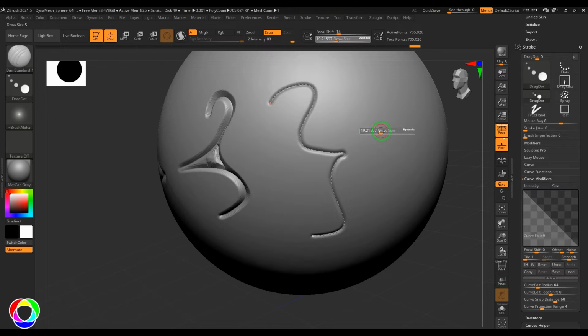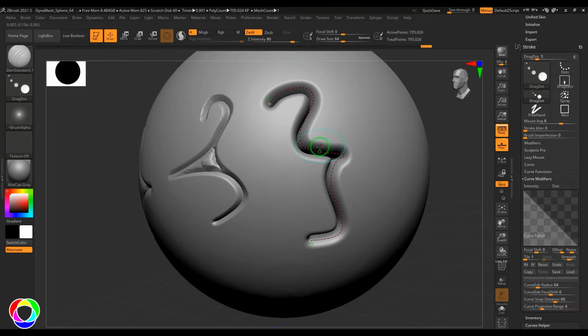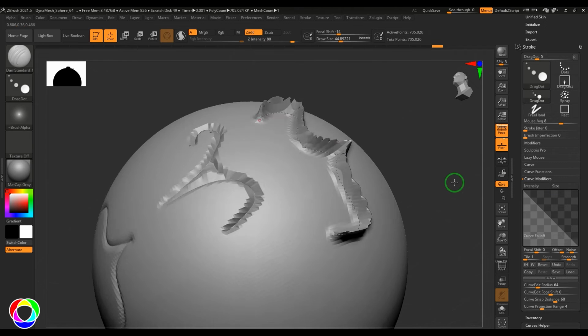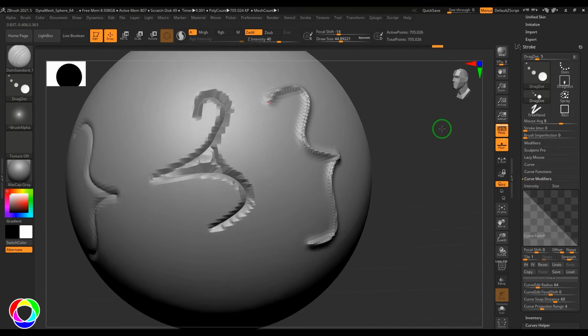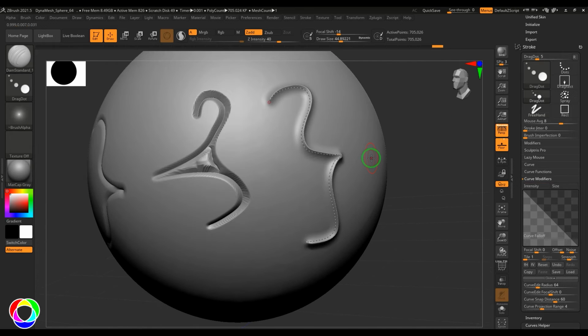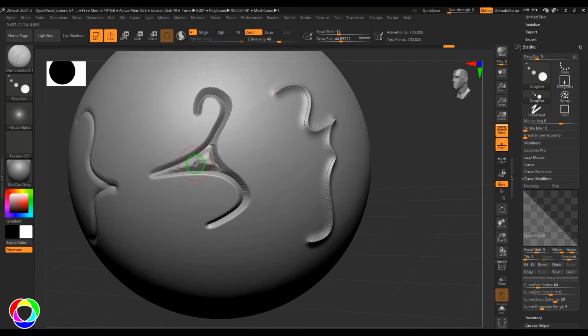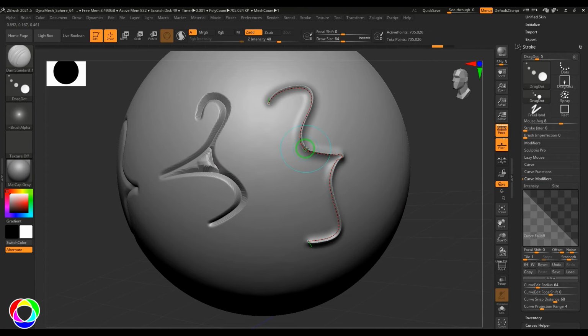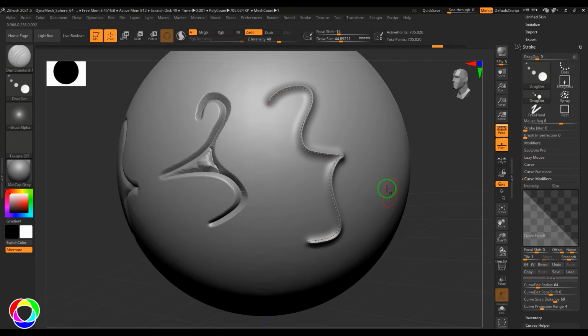Not only that, I can increase the brush size and then drag, it becomes bigger. You can put the Z add and then drag it, it generally pushes the polygons out. Let me go to an intensity of 40, and then you should be able to see it's pushing these details outside. Now when I'm modifying this curve, unlike your previous stroke, it is actually moving the displacement along with the curve, which can greatly help in modifying this shape.